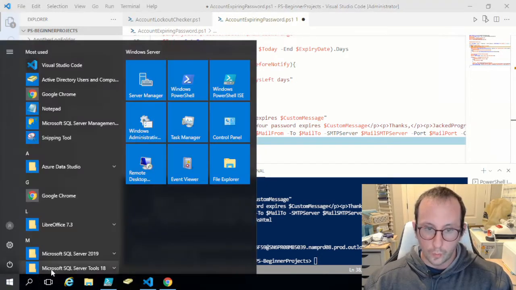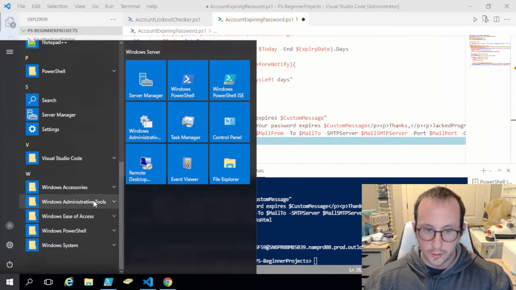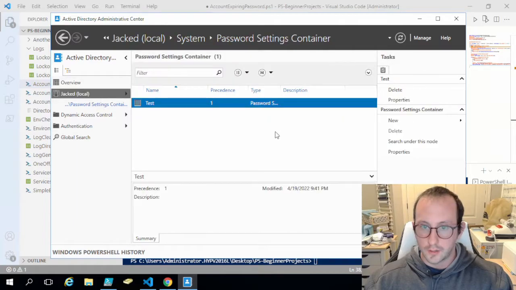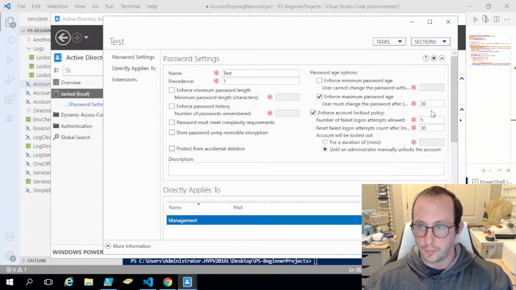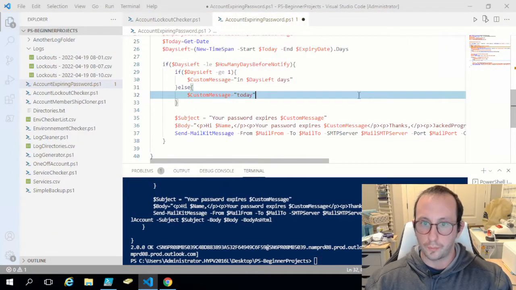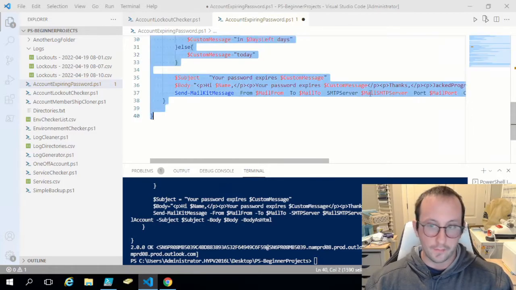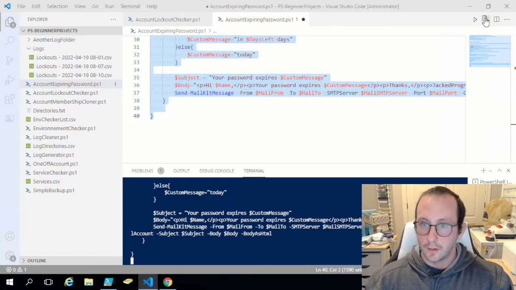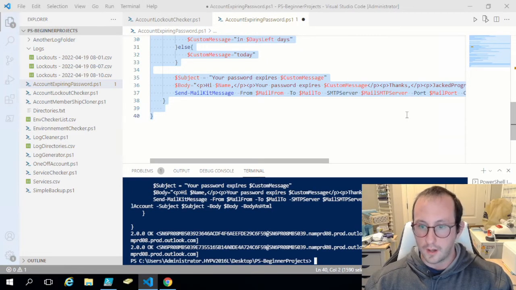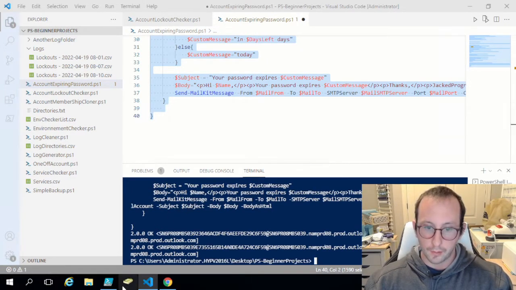So what we're going to do is go into our administrative center. We're just going to slightly modify our password policy here. We're going to set it to 5 days. So anyone in that management group is now going to expire in 5 days. So if we run this once again, we're going to see we get 1 email, we get 2 emails, which is perfect.